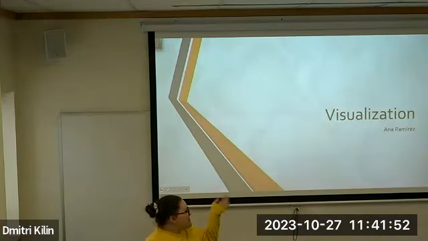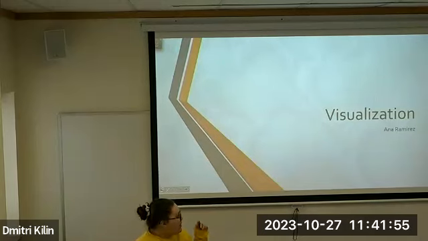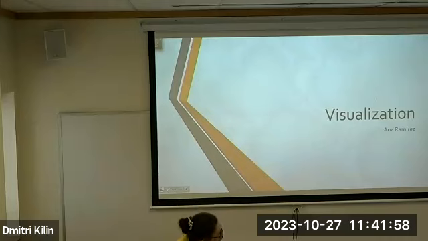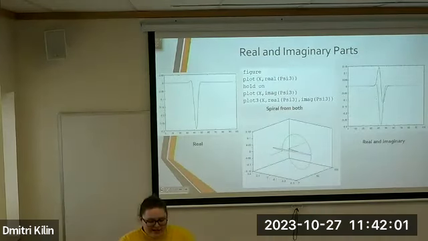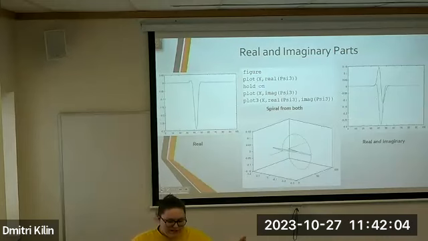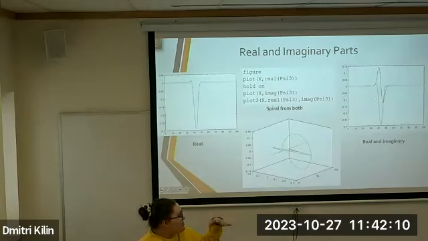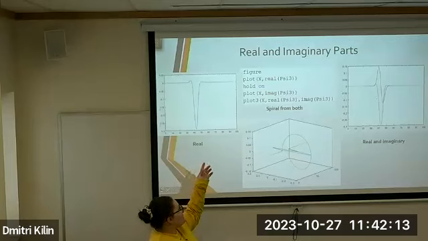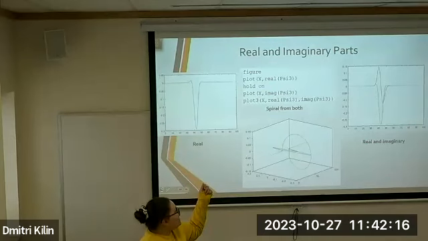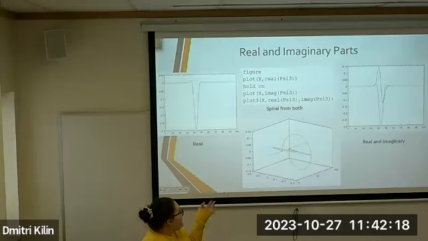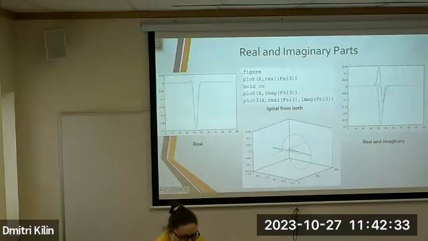Okay, so I will be talking about visualization for different wave packets. First, real and imaginary parts. As you see on the left side of the screen, that's just the real part of the wave packet. And then on the right side, it's the real and imaginary. In the code, you can see this is done by first plotting the real, and then plotting the imaginary. And then the last one is us doing it times 3. And if we switch it, we can see it's 3-dimensional. And that spiral is because it's showing that there are both imaginary and real parts of the wave packet.